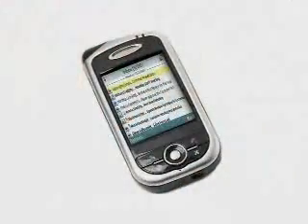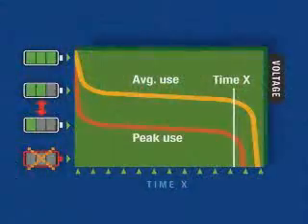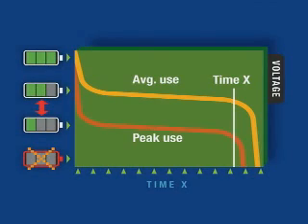The fuel gauge is of fundamental importance to mobile devices that run applications like handheld computing. In most handsets today, you will see the familiar 3 or 4 bar graphic icon to attempt to display remaining run time. This is simply a voltage measurement, and it's not an accurate indication of remaining run time because the voltage profile of a battery over its cycle life is very flat, so measuring the voltage will not give you an indication of remaining capacity.